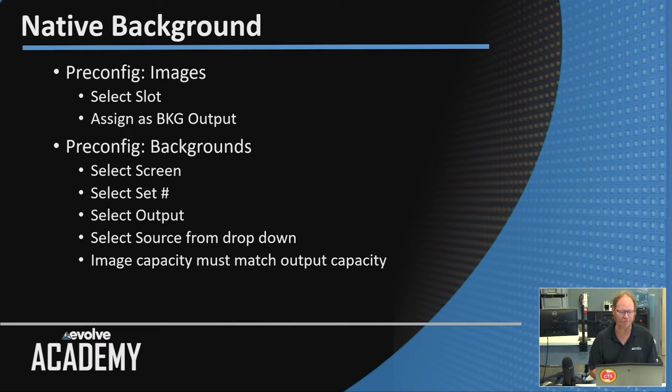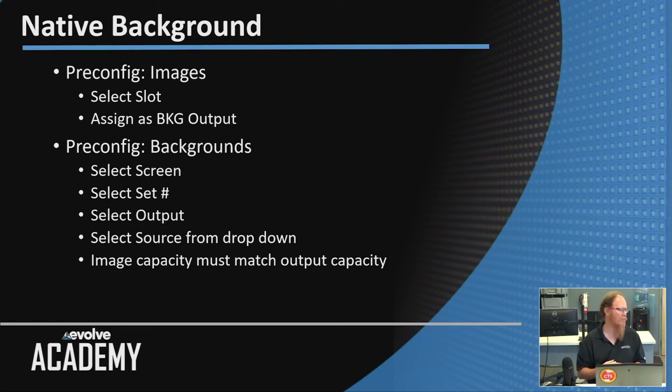Native background. So I want this to come in as a native background so that everything is positioned correctly. That one 2560 by 1600 source has all 3 pieces of content positioned exactly correctly. So if I want to do this with an image, I have to select the slot, assign the image slot, not the library where the stills are all stored, but the slot where I'm going to use it from, assign that as a background, then create a background set.